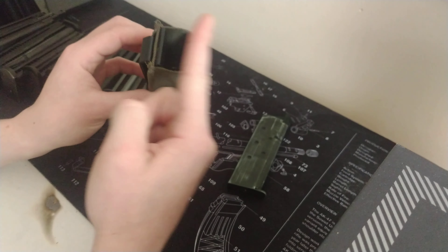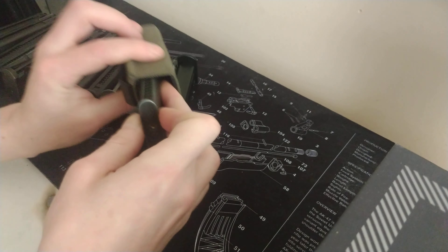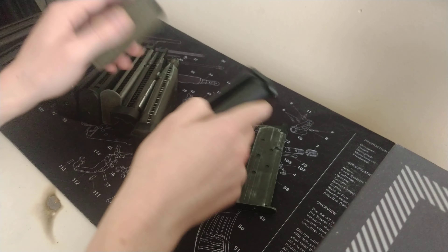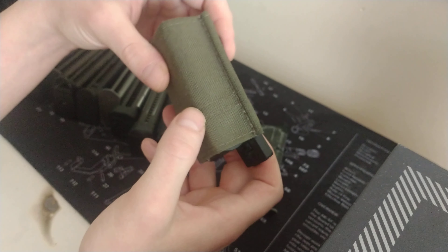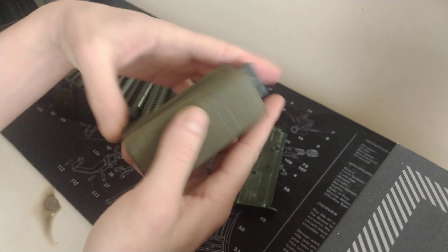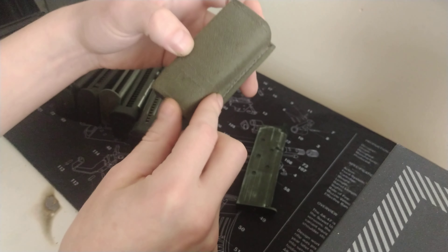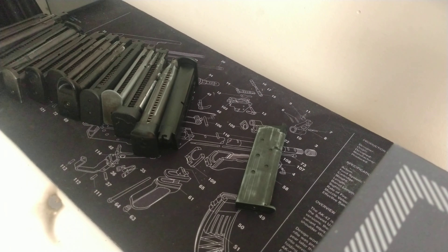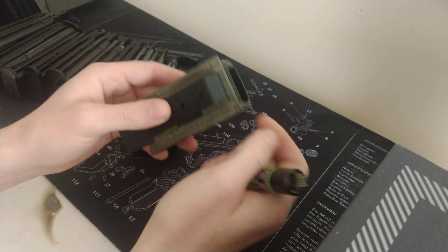They also do a double pouch which is split down the middle so you can hold two mags. You can stuff two into this single pouch as well, but it's really stretching it to the max, so I'm not sure whether that's good for the longevity of it. That said, it seems to be really well made — I've had this for a couple of years and the stitching is absolutely pristine. If you do get a loose end, the best thing to do is grab a lighter and just burn it off to stop any further fraying — I'll probably do that up here where it's come off slightly.